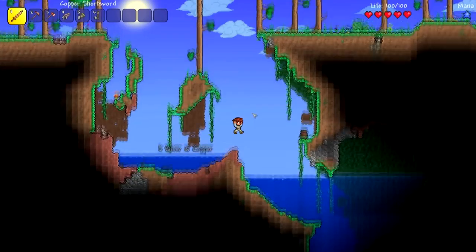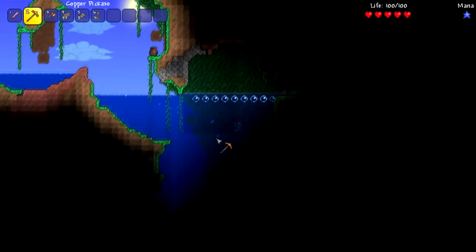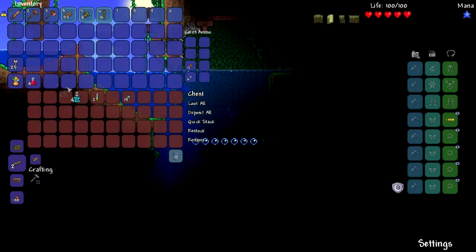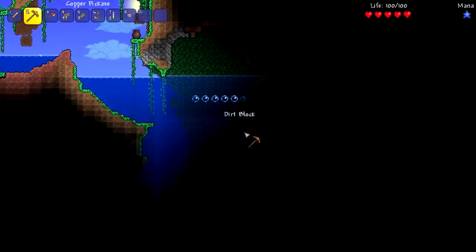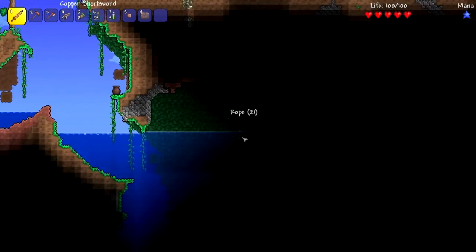Okay. So there's probably actually a chest over here. Yeah. Aglet, sweet herb bag to make pots. Gonna want these. Yeah, I'll just take. And then. Where's the chest? There we go. And.